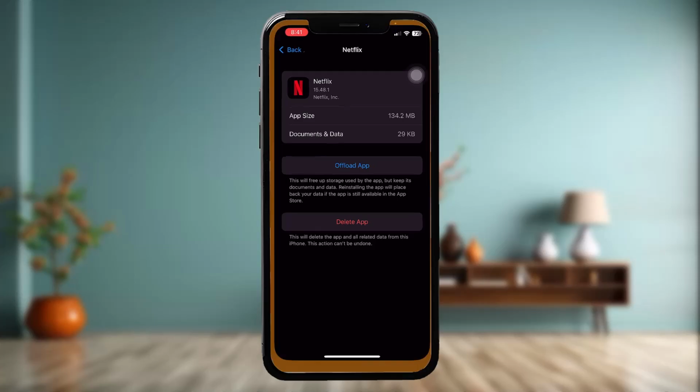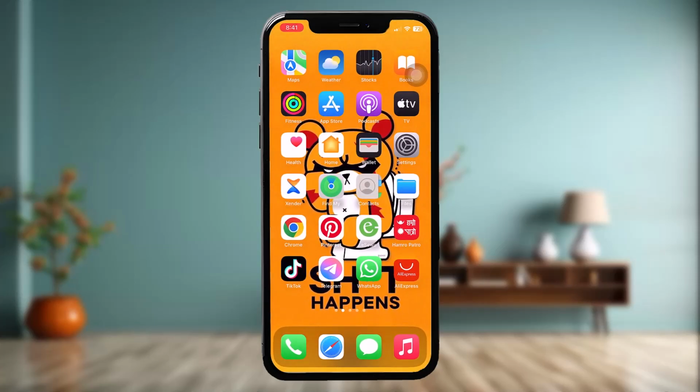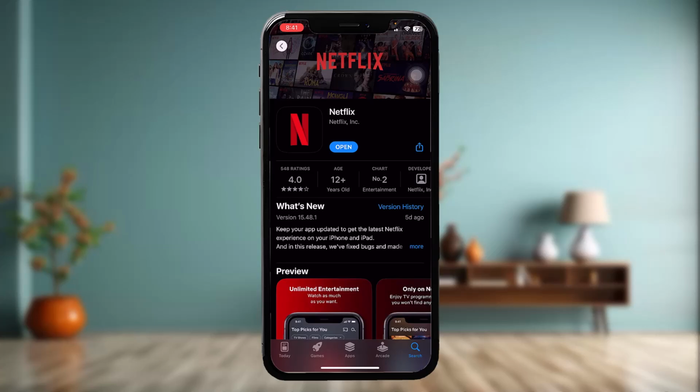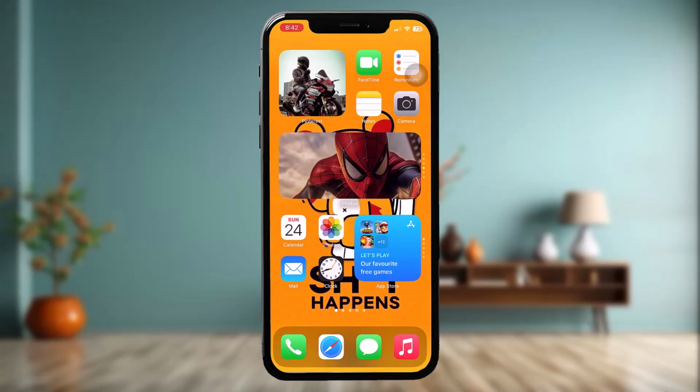And once this is done, go back and try again, and if that still doesn't fix the issue, then what you can do is open up your app store and on the search bar simply type in Netflix, and once it loads, tap on Netflix and check to see if the app is up to date or not. Sometimes the older version also might be causing the issue that you are facing, so just a simple update might fix the issue. And once you are done with that, check it and try again, and that should probably fix the issue.